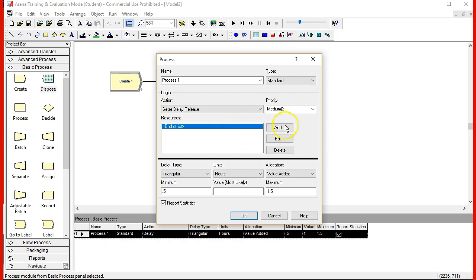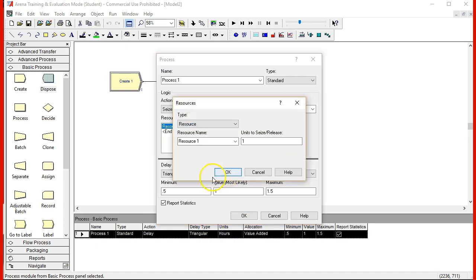We can define the resource that we want, and we can add one to the list. The default is resource 1, but there is no problem defining other resources directly here on the screen by typing the name. Let's say we need a worker and we only need one.